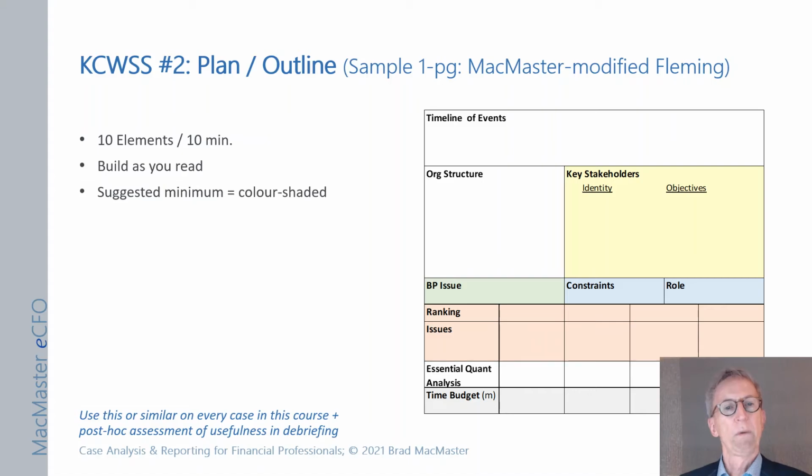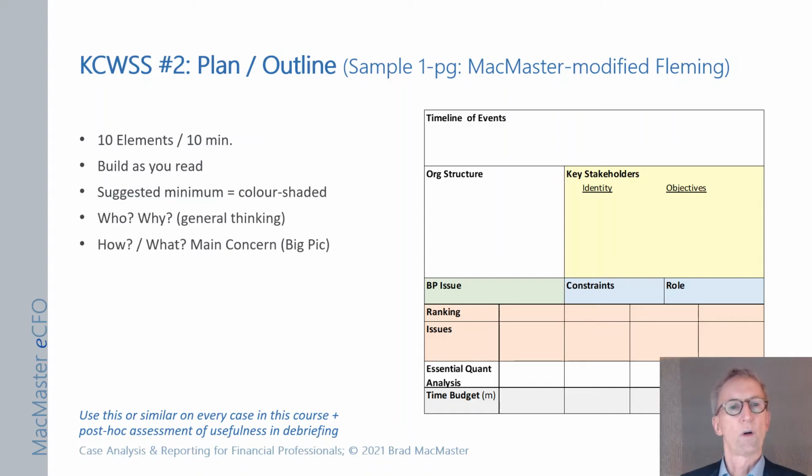Now, when we look at cases in financial accounting, you might not need all of this information. However, you probably are going to need to extract from the case some quick highlights information in all of the shaded boxes, all of the colored boxes, all right? Now, the time budget at the bottom is relevant if you're going to write a case in an exam situation where you're truly constrained by the exam time limit. But if you're going to be doing some practice cases, I personally don't stress the time budget in the beginning, because my approach to this is first learn to do it right, then learn to do it fast, okay?